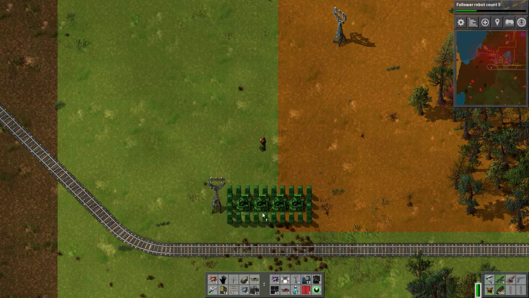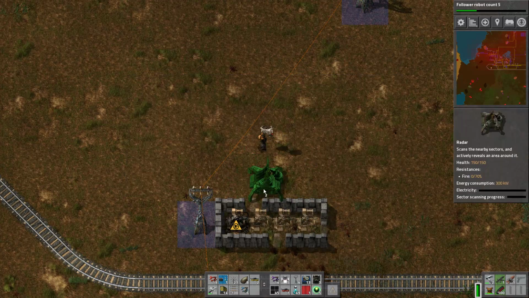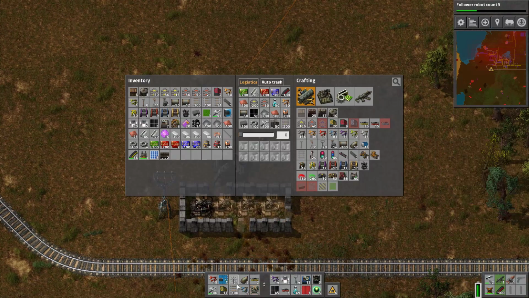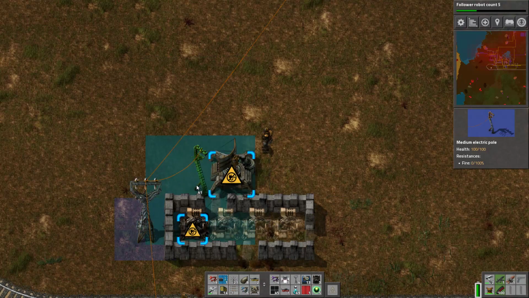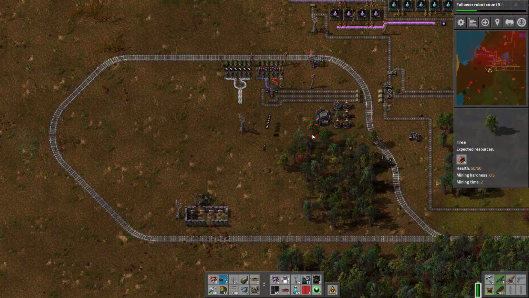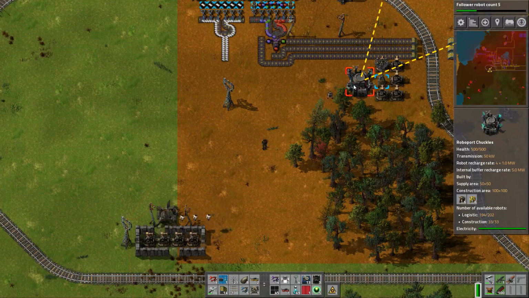Let's do that. And then what I want to do is drop a radar behind here that way. And apparently I don't have any lasers anymore. You're in the construction grid. They should eventually get here. And then that. There you go. There's some lasers. There we go. They are getting installed by default.